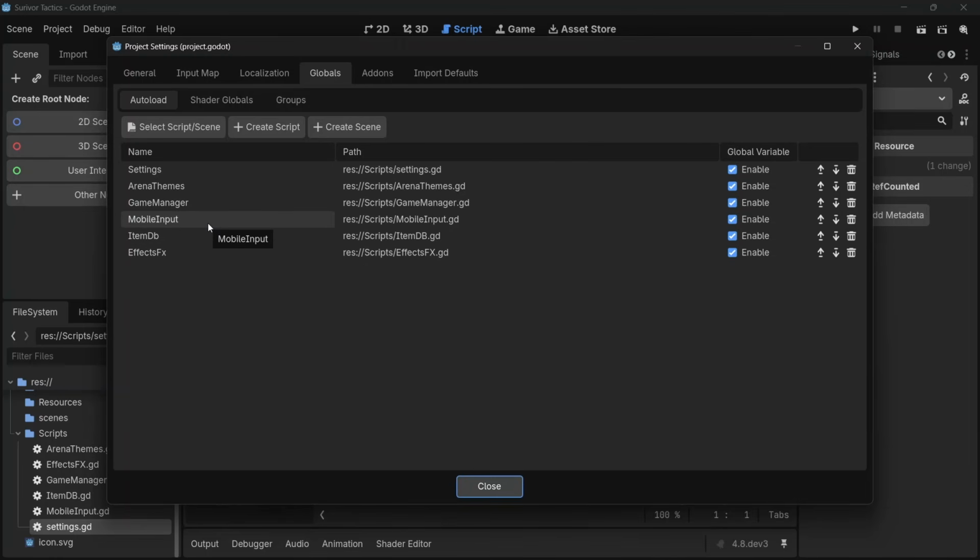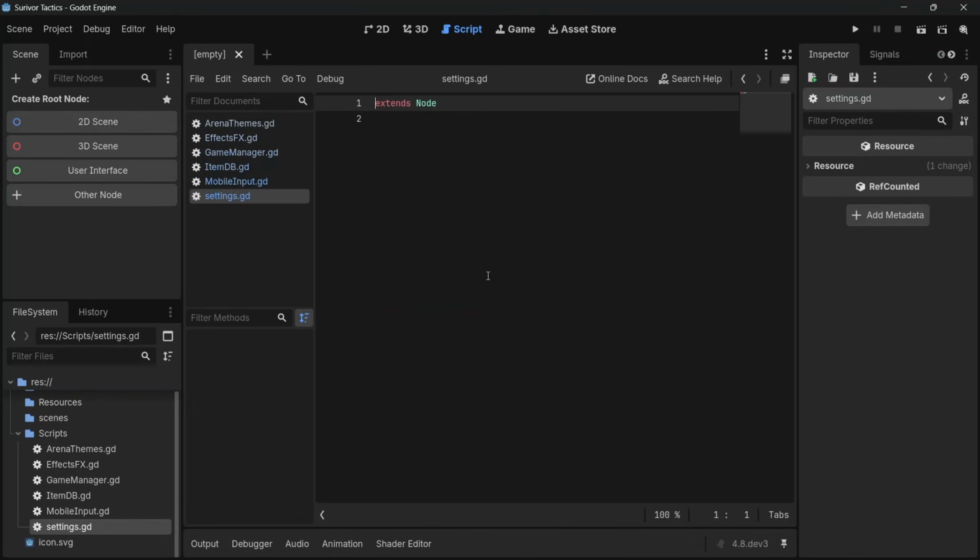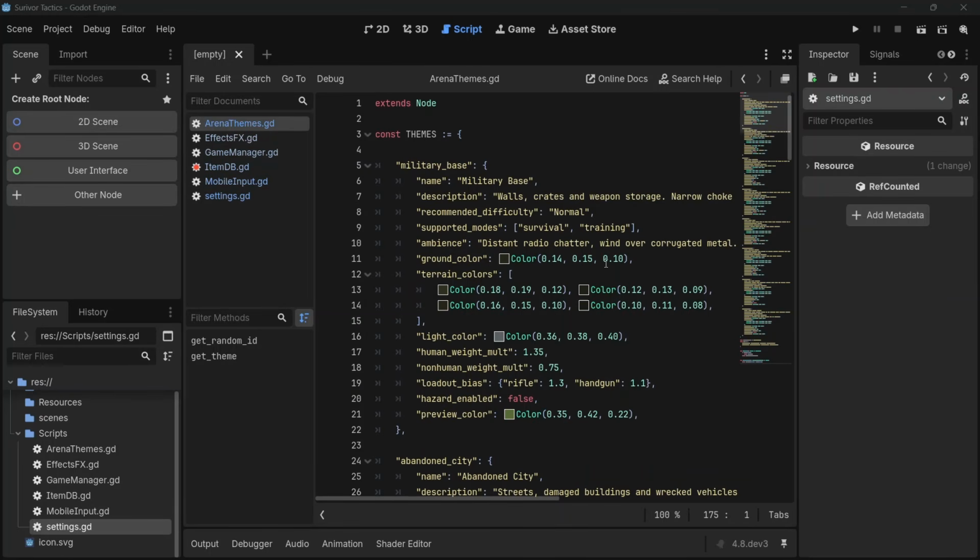So after attributing these things, we can just come and check the names if they are correctly written. So we got settings, arena, and all that. I can close here. And now let me code this in the back. Right, fresh from my back scene, I just added all the scripts that were needed.